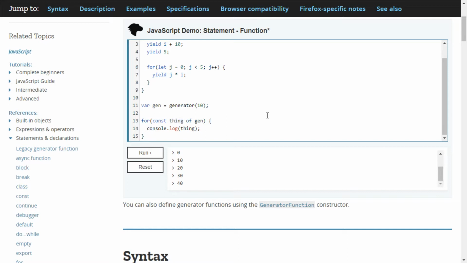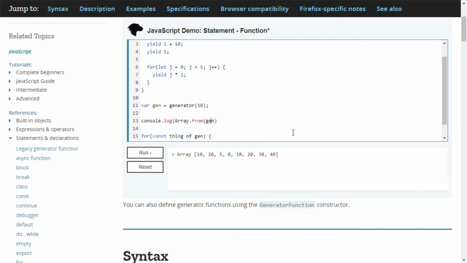We could also do something like this. Maybe we'll start with a little console.log of an array. Yeah, let's do it like this. So Array.from(gen), right? We could do something like that. Run that. There we go. Okay, we're console logging it. I'm not sure why it didn't do the for now, but oh well. Oh, you know what? It's probably because we've already gone through, we've already generated all of them, so there's nothing left by the time we get to the for. That makes sense. Okay, so we got gen in there.